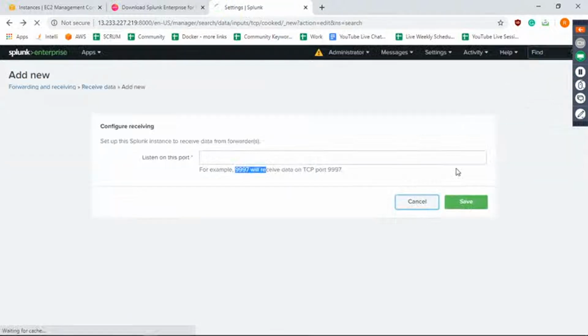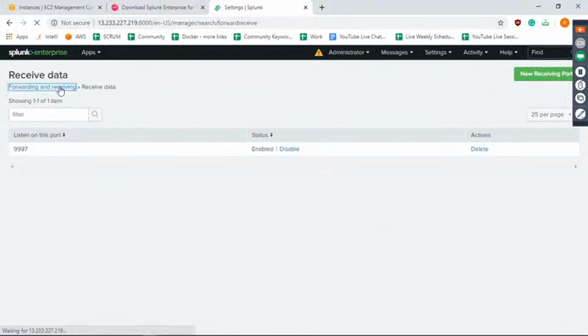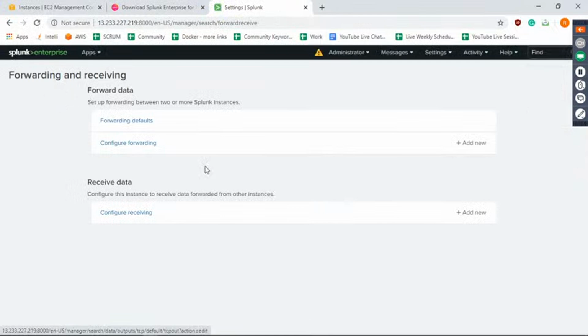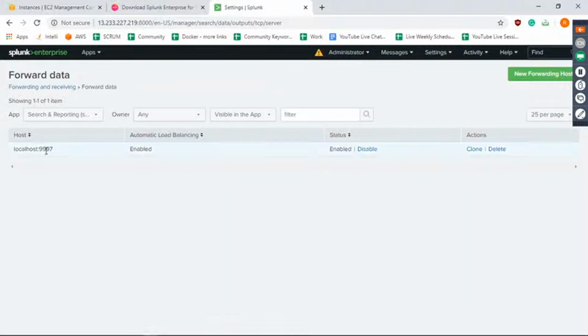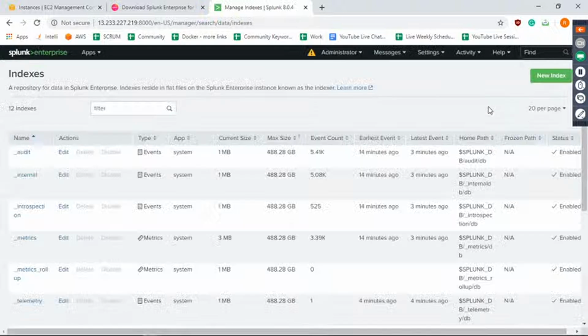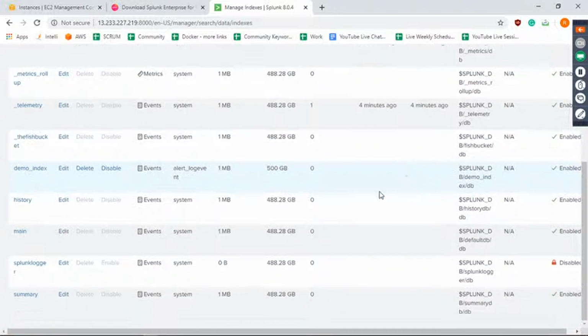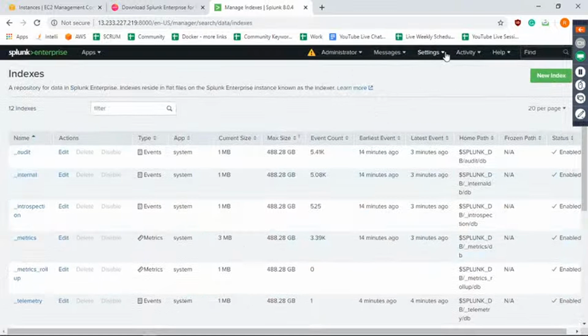This is 9997 itself. It should be receiving at 9997. Why is it giving us that error? Alright, let's try it again.